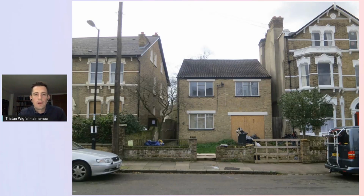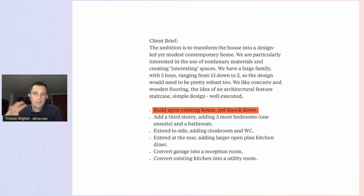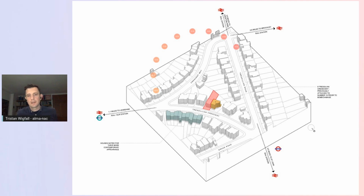So they started talking to architects that were a bit more locally based to the project, who maybe had a better understanding of the planning context and the area itself. And we met with them down on site around late 2016, so some time ago. And they had a very clear brief, which was immediately quite interesting to us. The idea of creating a very large house, and some of the preliminary things they were saying about working with long non-luxury materials. And from the outset, it was clear that they were keen to work with the existing structure and the existing building. I think potentially a more cutthroat developer might just have tried to clear the site straight away and start afresh, but it was in their brief from the outset to try and work with it, and that was exciting for us to try and take on that challenge.